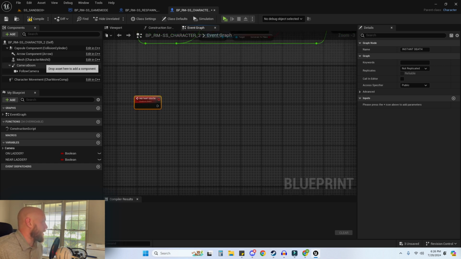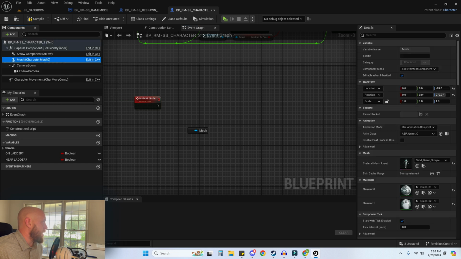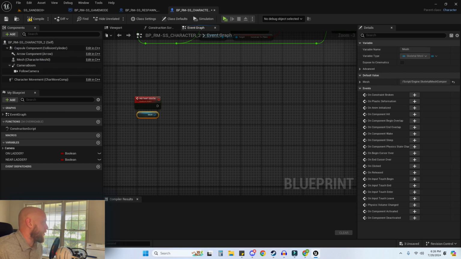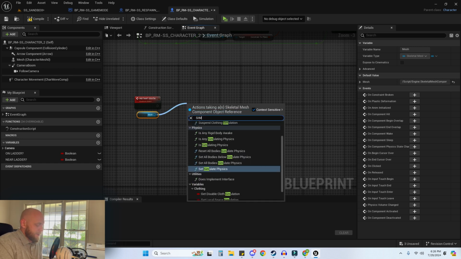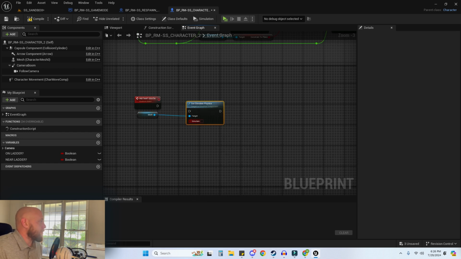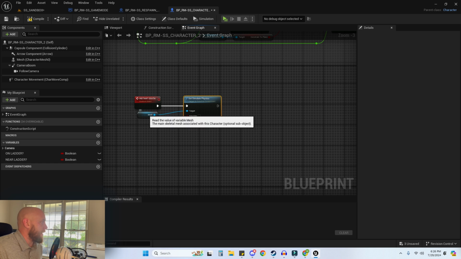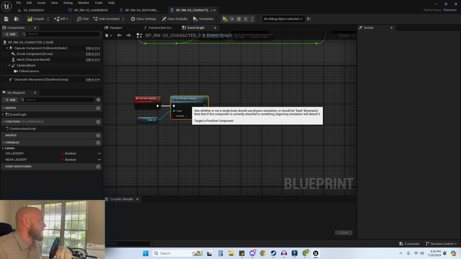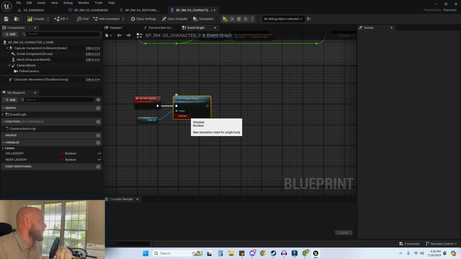So off of this one, we're going to need a reference to our mesh. So just grab it in from the components grid and then drag off of that, and we're going to get simulate physics. So what I want is, if the character hits the ground and instantly dies, I want them to ragdoll. So we're going to simulate physics, and we're going to turn that to true.